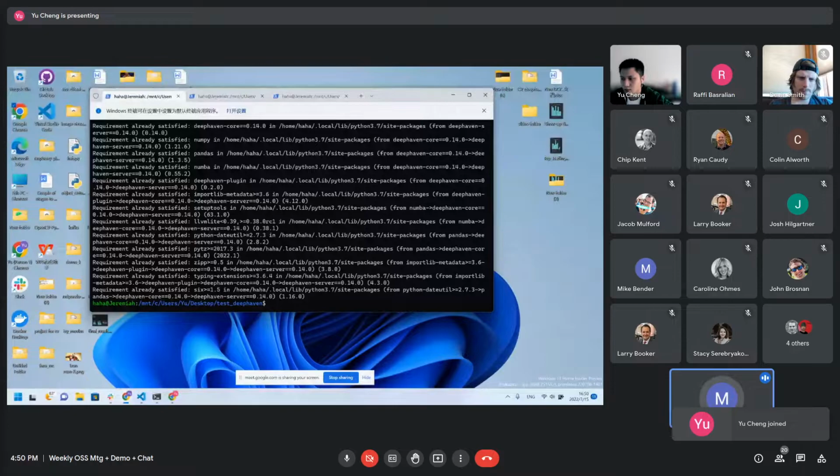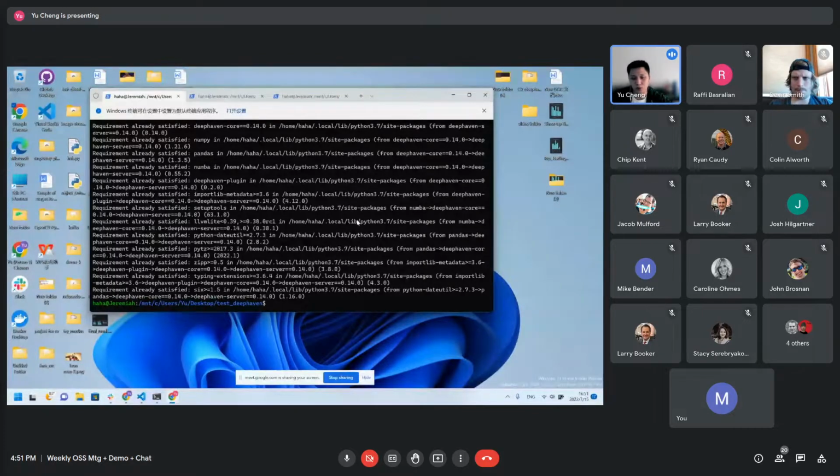Okay, cool. So, hi, my name is Jeremiah. I'm a data science intern at Deephaven. Today I'm going to show you how to install Deephaven as a Python library on your local machine, and I'm also going to give you an example of how I do data science projects, especially deep learning projects, using Deephaven with GPU computation.